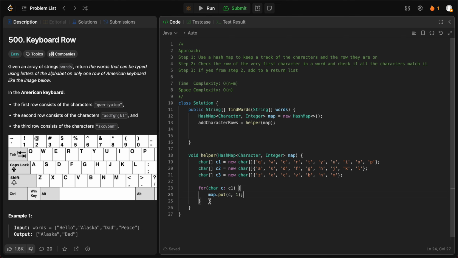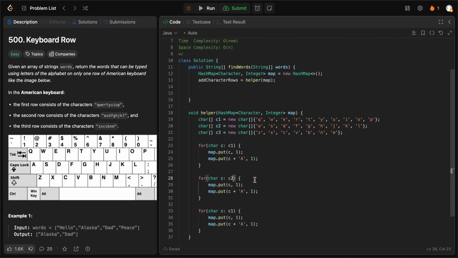I wonder if we can add the caps as well by doing this. So let's see if this works. Basically what we're doing here is trying to add the capitalized version of the character to the map. Yeah, I think that should work. If not, we'll try another way.